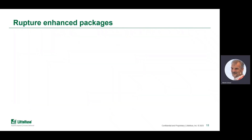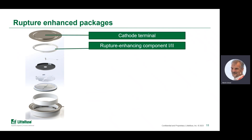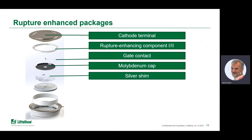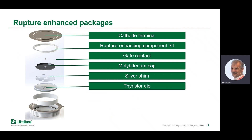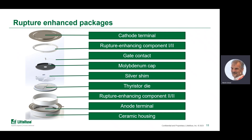This is where the magic takes place — enhancing the rupture capability of the package. This is an exploded view of the whole device, starting from the cathode terminal and a first PTFE ring that is part of the rupture enhancement technology, then the gate contact and molybdenum cap for contacts, the classic silver shim to counteract thermomechanical movement, the TIRISER die itself, and a second component contributing to rupture enhancement. Those two rupture-enhancing components surround the disc and prolong the time it takes for energy to be set free. Destructive power is energy per time, so prolonging the time reduces destructive power, keeping the anode terminal and ceramic housing intact without any damage to the outside world.